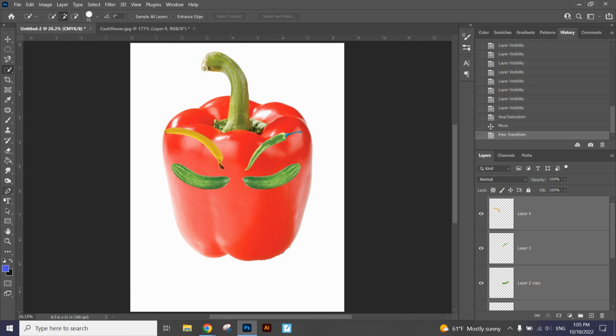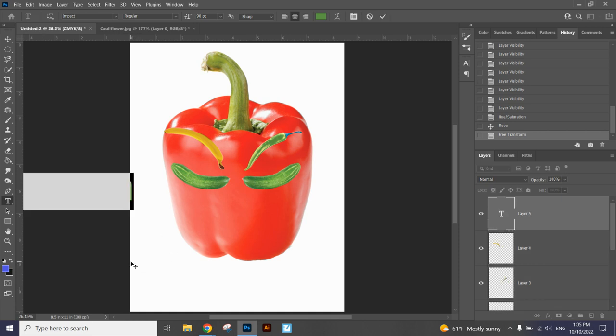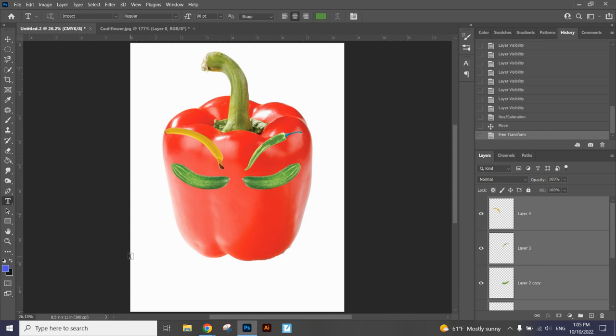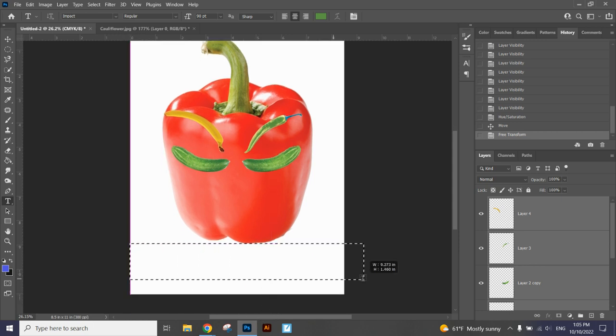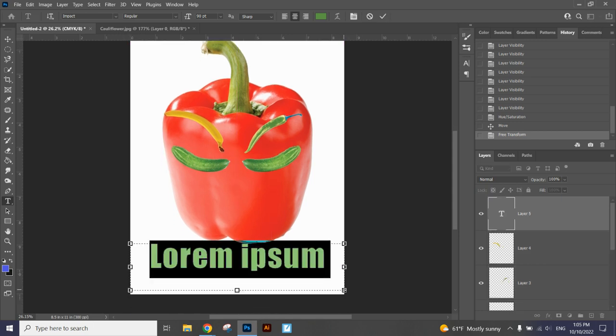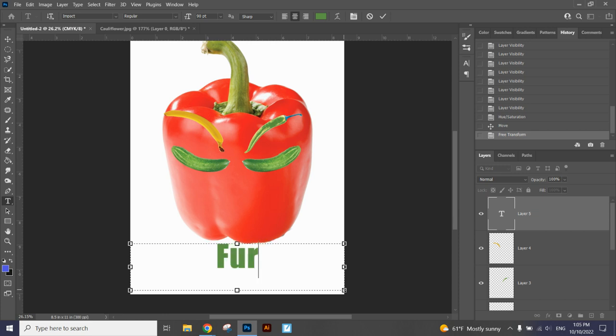The text box is right at the lower end of this toolbar here. And there's a lot of options, but you only want to use the first T in the toolbox. And my best suggestion for you is to click and drag it from end to end. Otherwise, it's not like a word processor where when you get to the end of the paper, it skips a line. Photoshop does not do that, unfortunately. So I think mine was going to be Furious.